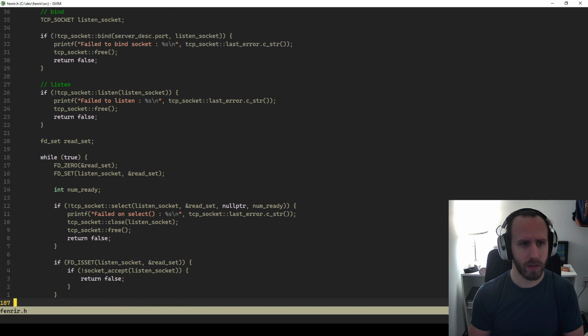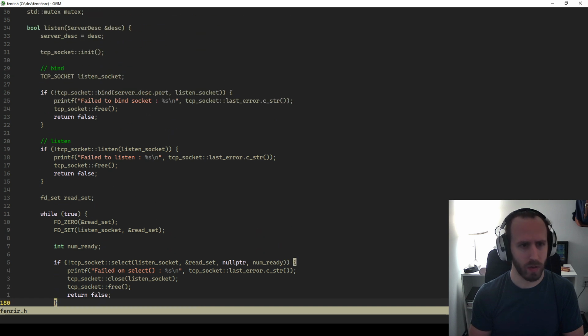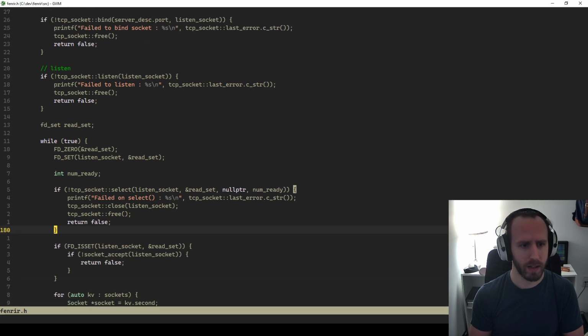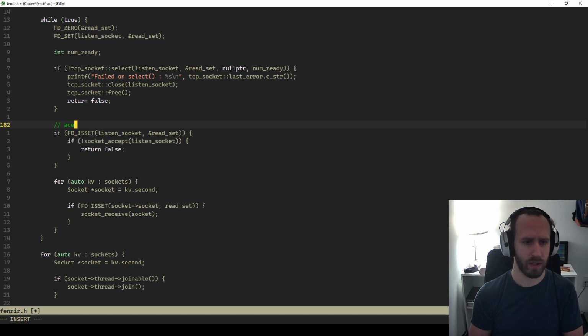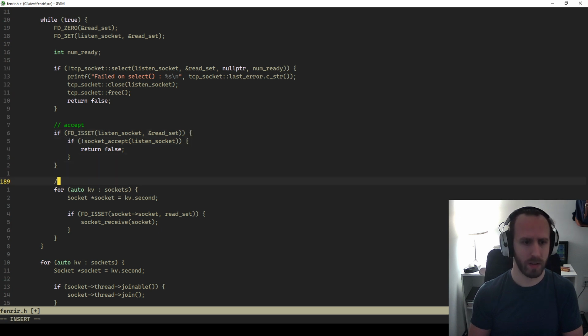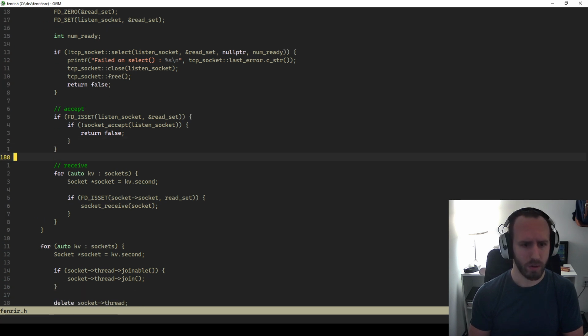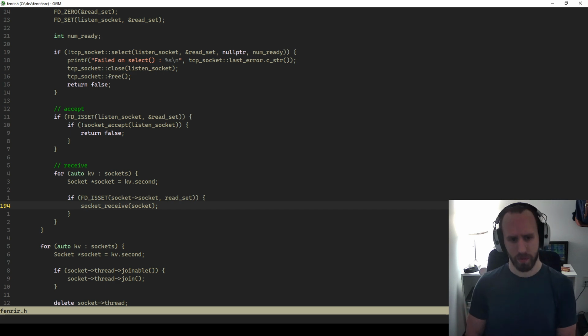So this is our method. It's pretty simple now, just a single thread. Bind it, listen, and then I'm just gonna say accept. This is where we accept stuff, and then this is where we receive. Right, and that's it. Go through the sockets, boom. If it's set, then socket receive.